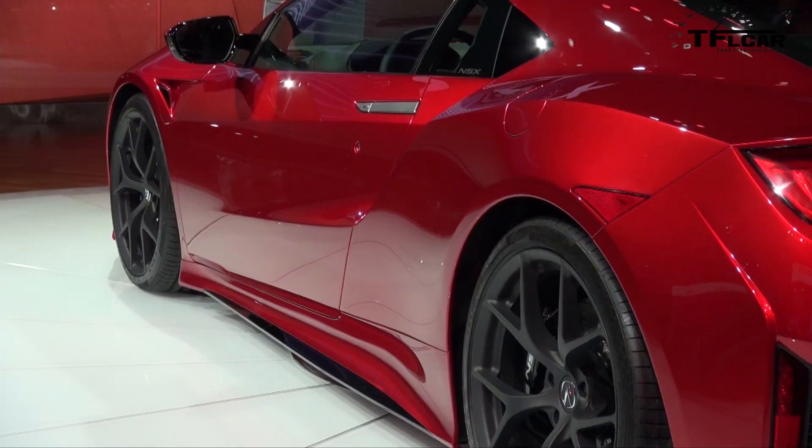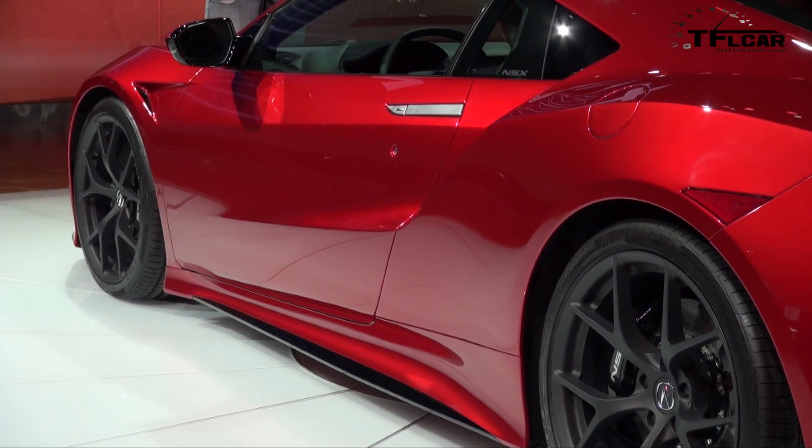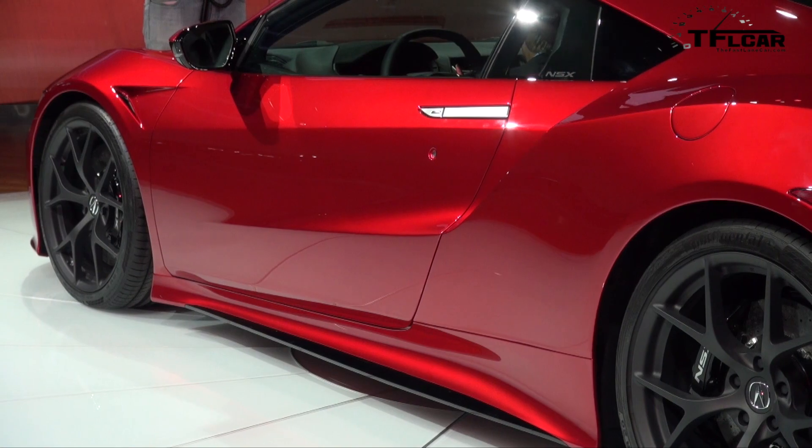You've heard it straight from the engineer's mouth — mid-engine, twin-turbo hybrid, horsepower north of 550. When you think about competition with the Porsche 911 turbo and Audi R8 V10, think about where those cars are priced and you'll have an idea of where the new Acura NSX will be priced. You'll be able to start building your own NSX sometime in the fall. That's it for today. I'm Emmy Hall for TFL Car reporting from the 2015 Detroit Auto Show. You can go to tflcar.com for more news, views, and real-world reviews.